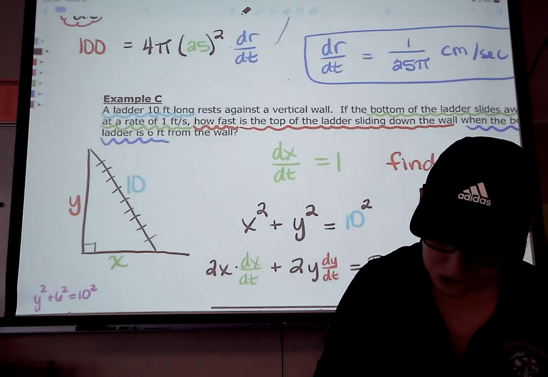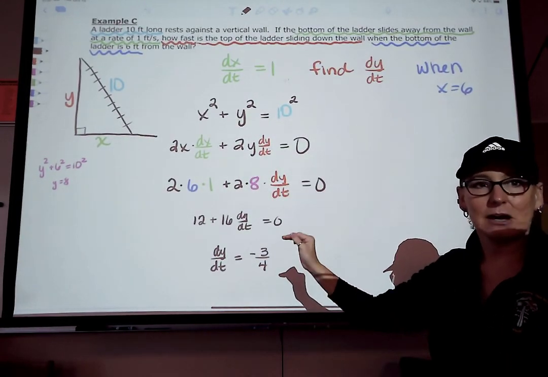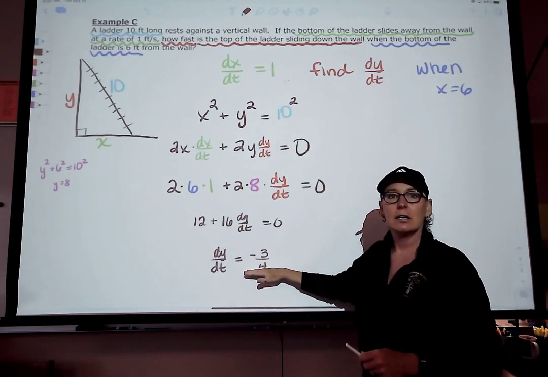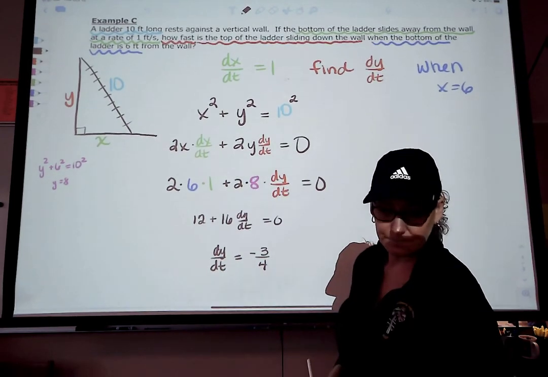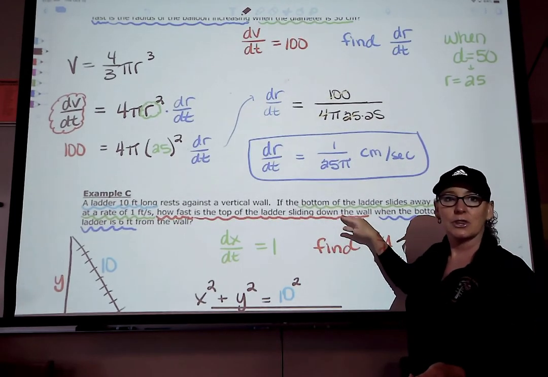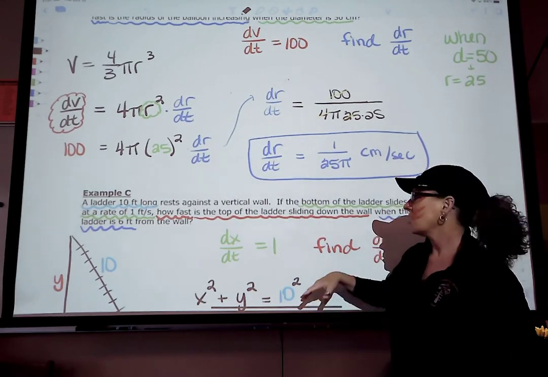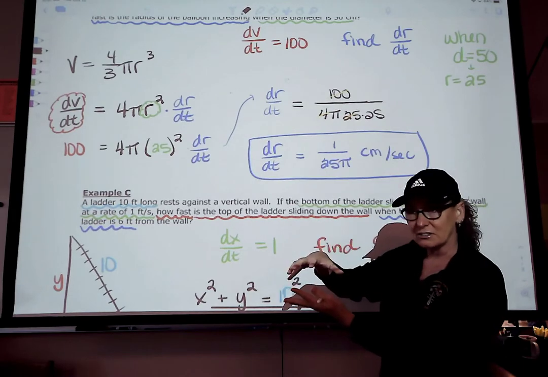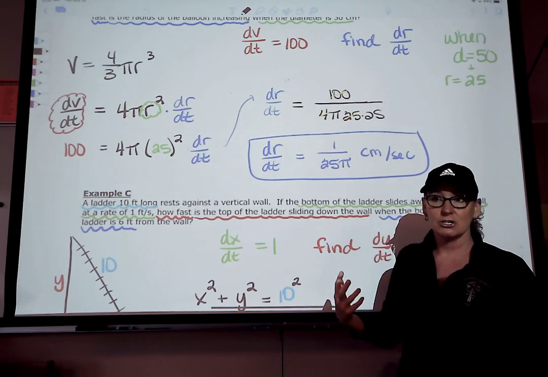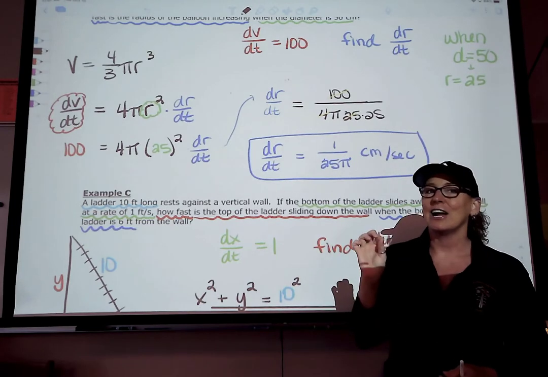So, caution, caution. Negative 3/4 is not my answer to the problem. It's the answer to my equation, definitely. Now, ready? Let's answer the question. How fast was the top of the ladder sliding down the wall? Do you see how it already mentions that it's decreasing? If you throw a negative in, that's a double negative and it changes to positive. So you got to be careful about the way you word it. How fast was it sliding down the wall? At a rate of 3/4.